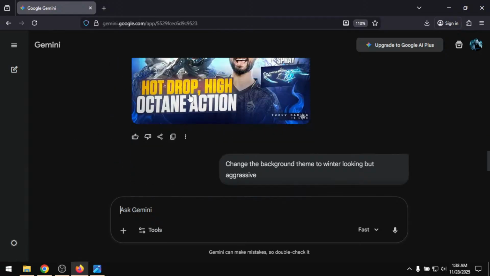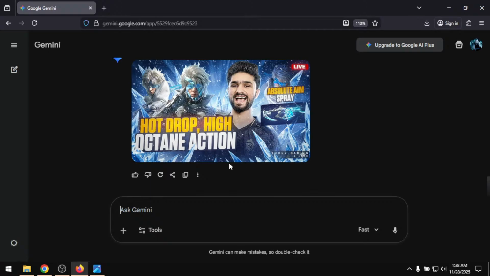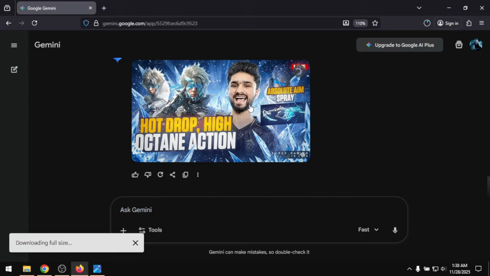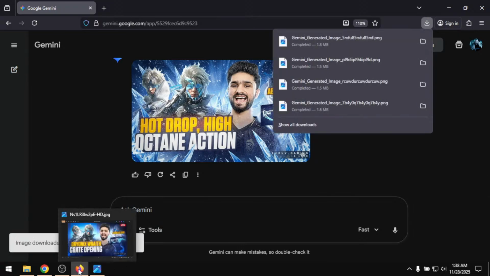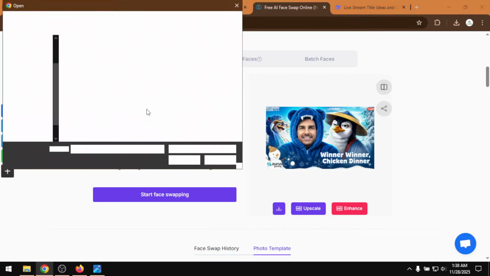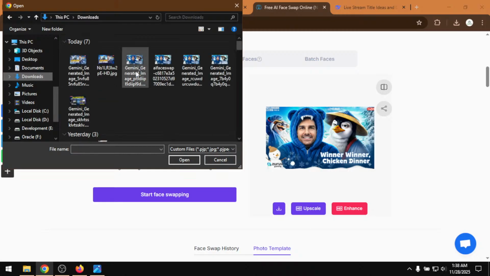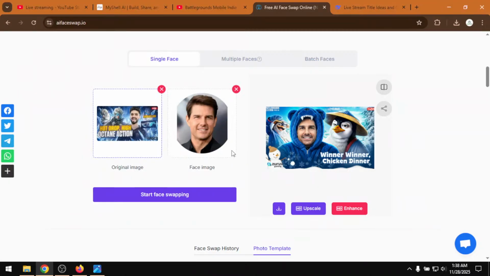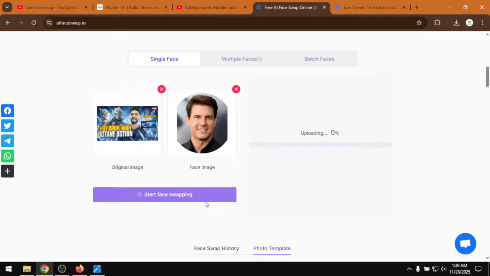But I want this one, the top one is looking great. But if you want this one, I will download this, right? Then after downloading, I will go to that AI face swapper. I will click on this and click on downloads, and I click on open, and let's try paste swap.